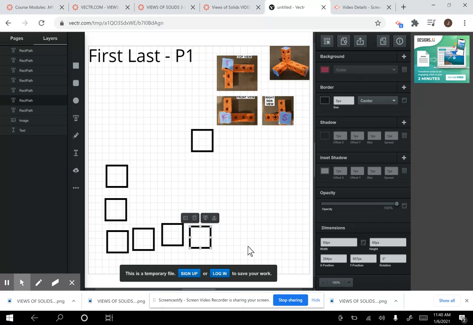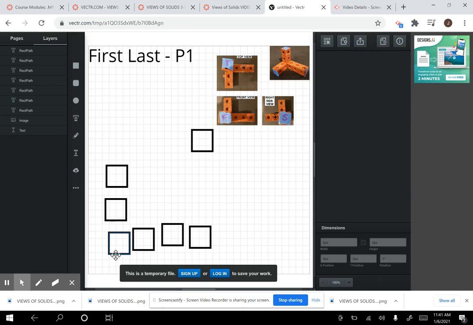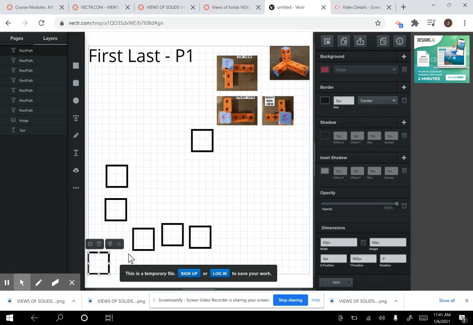What I want to do is I want to start this block off in just the right spot. So if you put it in the lower left-hand corner right here, what I want it to be that far in. So basically right here is where I want my corner block to be. So you can use another block to move in and kind of mark that for you. So this is my starting block right here. That's in the perfect position now. And I'm going to bring these other ones over.